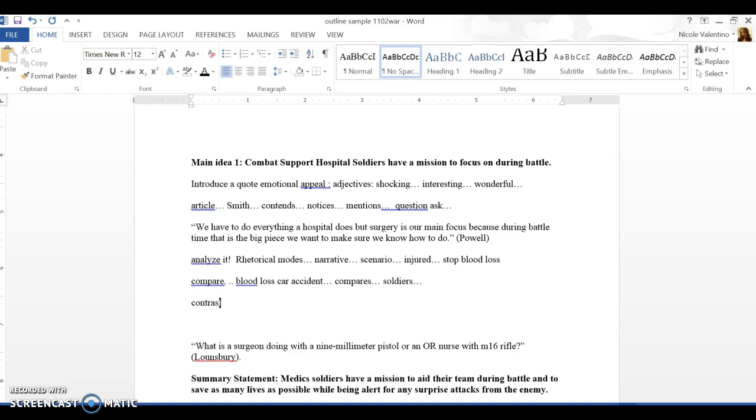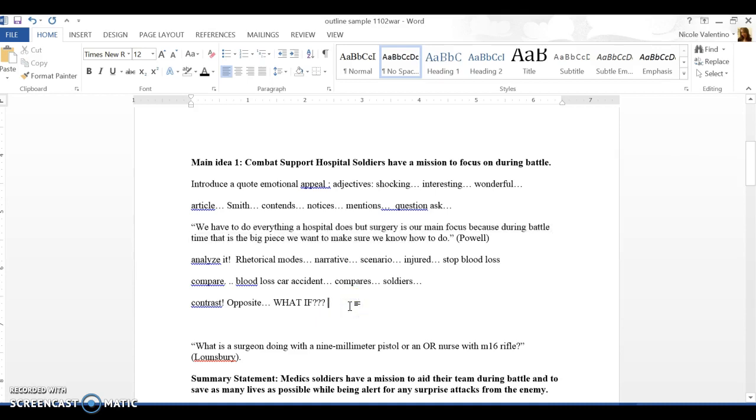You can even do it as a contrast method. You can think of the opposite. So what if these things didn't exist? What if the combat support hospital didn't exist? You can talk about how, if they didn't have it, they wouldn't be able to do the things that are required on the battlefield for surgeries.